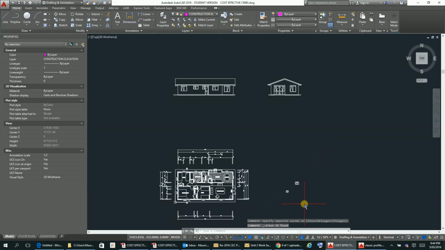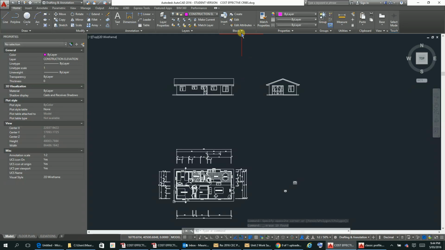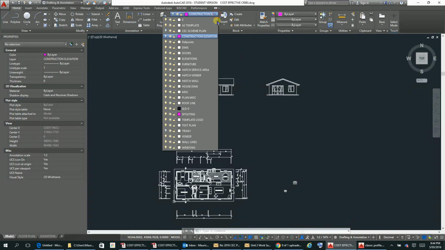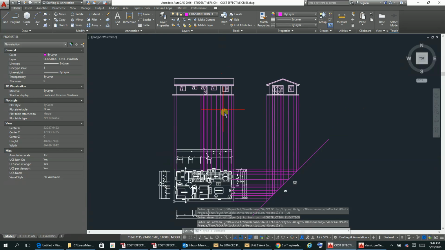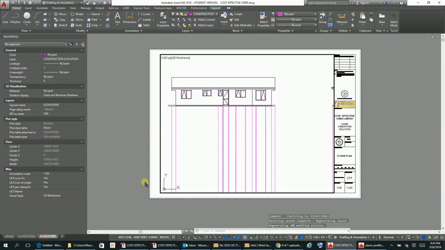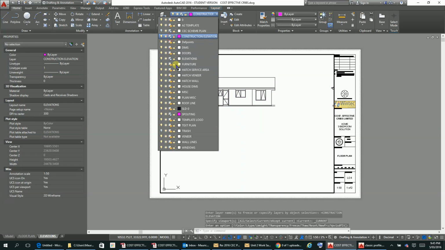Delete. So they're just the lines on there, and if I now go back and turn on my construction elevation layer, everything's back in there and can be traced. So that's all good. So let's go to our elevations here now. And yes, we'll go in here and turn construction elevations off.